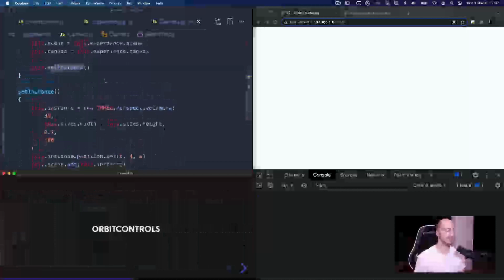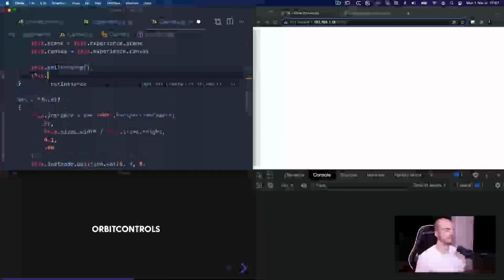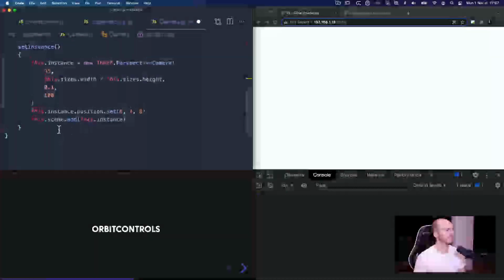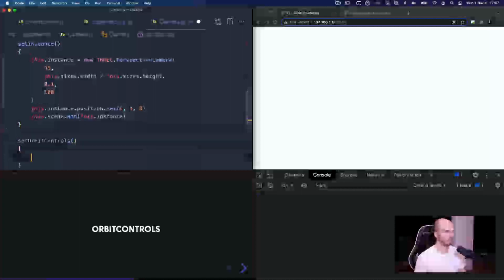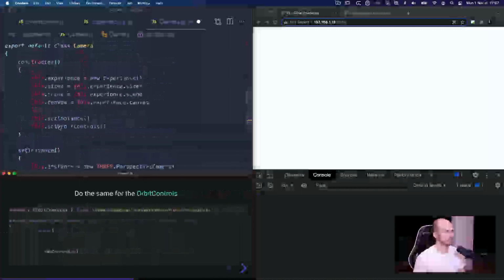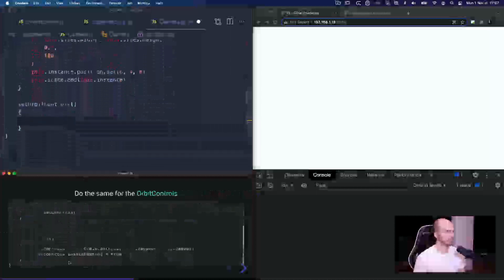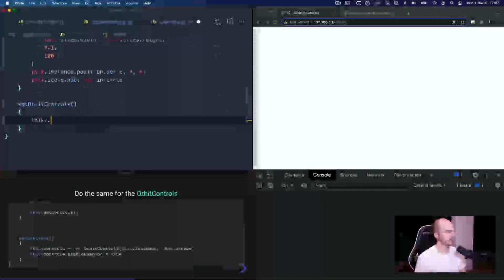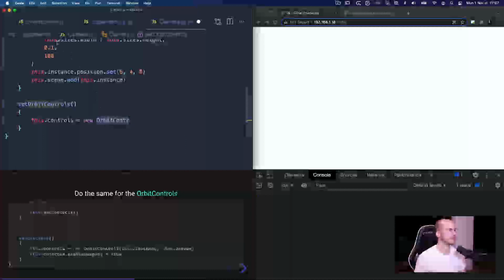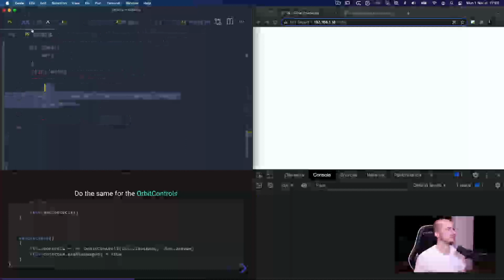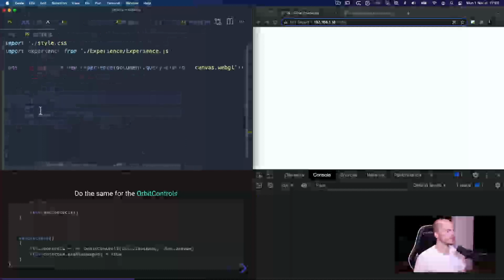Cool. Now we can create the orbit controls. We're going to do the same, put things in boxes, setOrbitControls, like that. And we create a new method like that too. So don't forget to call it right here. And here we are going to do, quite an easy one, this.controls equal new OrbitControls. Be careful, we need to import this one. So I'm going to be a bit lazy and get it from my script.js file. And this is how we import the orbit controls. Okay.